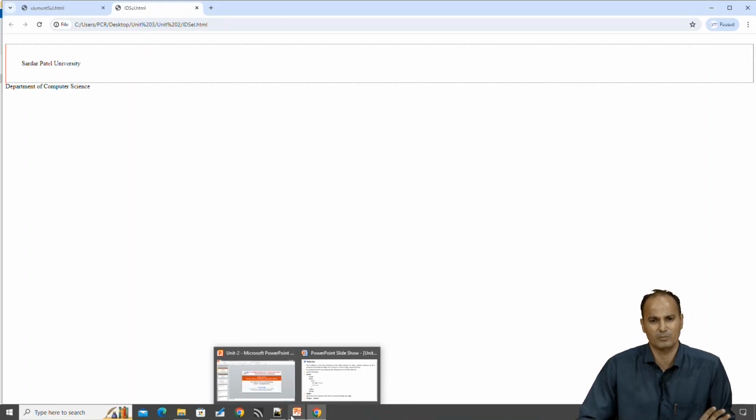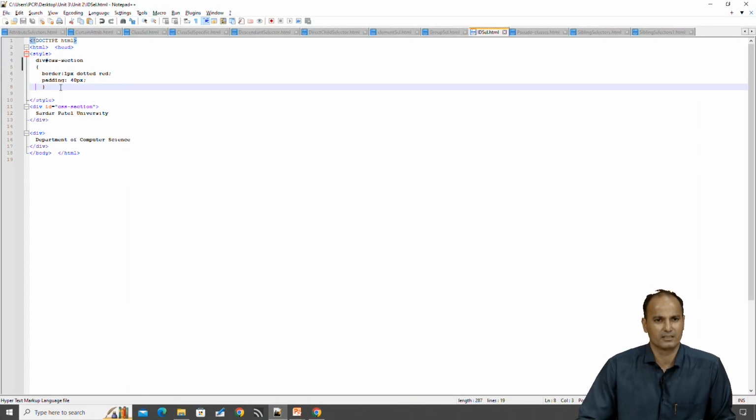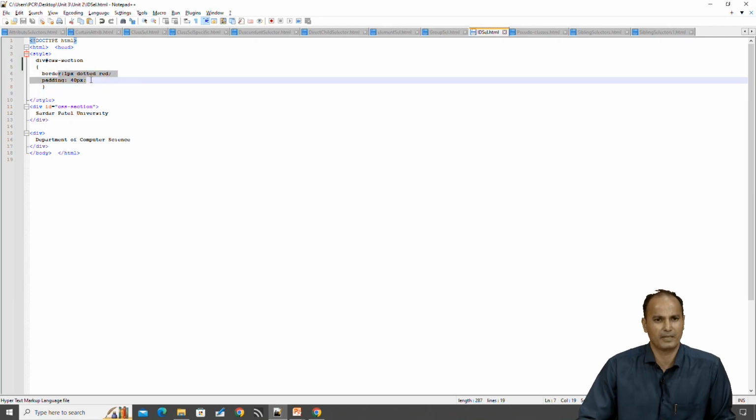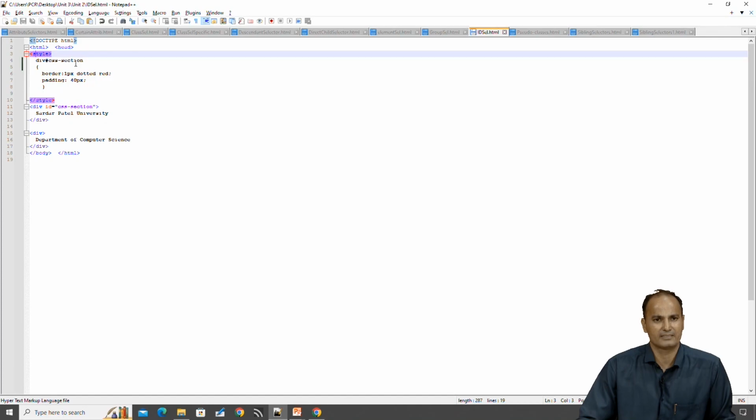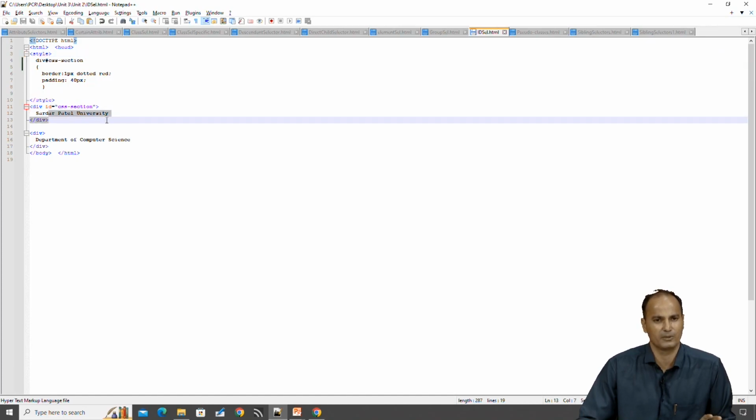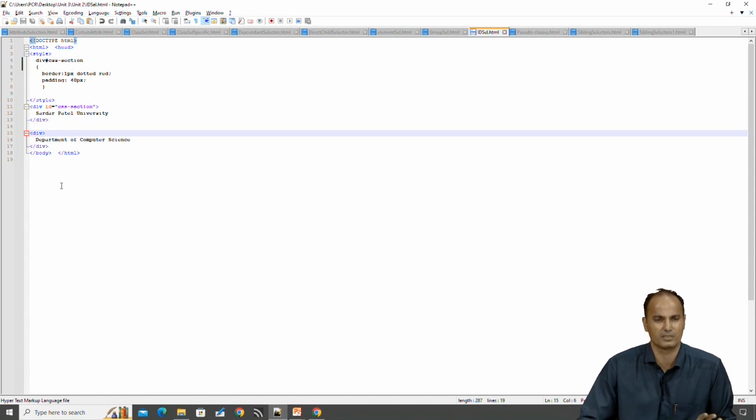It is simply a division, nothing else. See here, the CSS effect is applied only on the matched division having the ID CSS section, and it is only on Sardar Patel University, not anywhere else across the HTML document. So this is what the ID selector is.